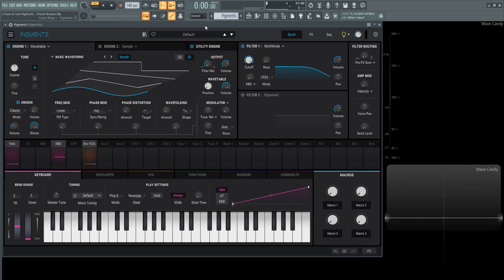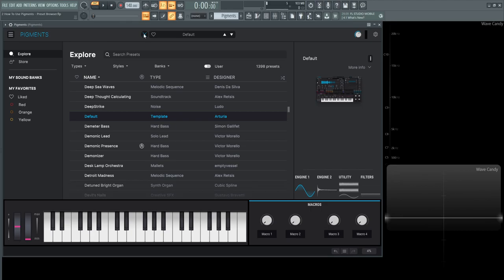To get to this preset browser library, up here at the top where we see our patch name, a little bit to the left are three vertical lines and a little slanted line that looks like books a little bit. Once we click this, it opens up our browser here, and we're first greeted with this explore section on the left-hand side of the page.